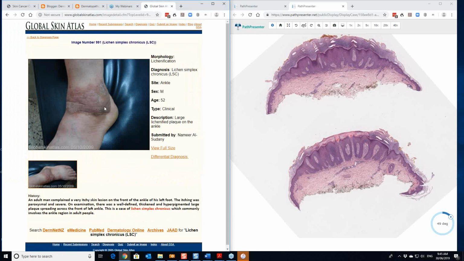It's on the lower leg. It's itchy though. It's been rubbed and scratched. There's lichenification, accentuation of skin surface markings, and thickening of the epidermis. And there's a little bit of scale there. So if there's thickening, there's going to be acanthosis. A little bit of scale, there should be some hyperkeratosis as well. Color's different, and it's very itchy.